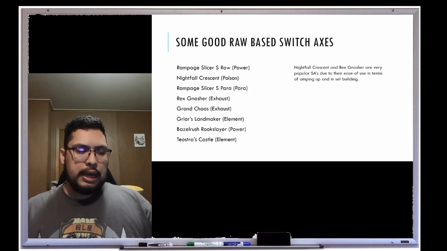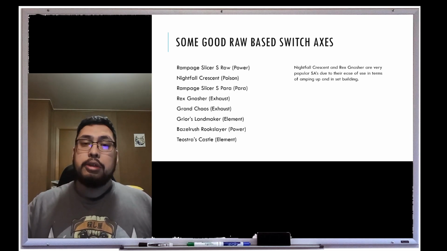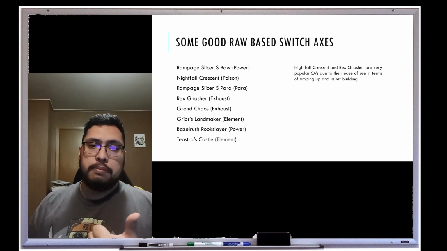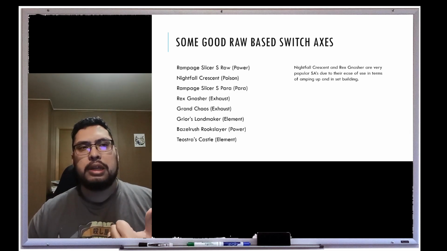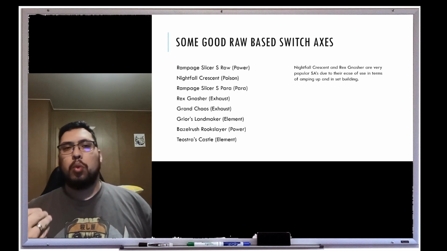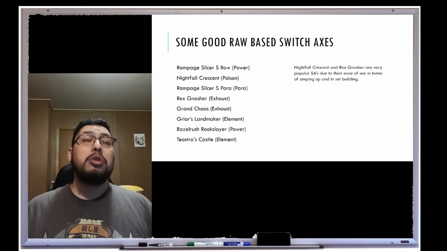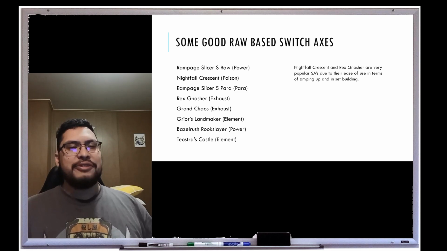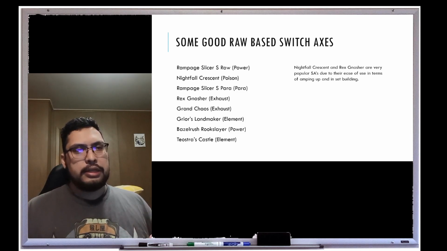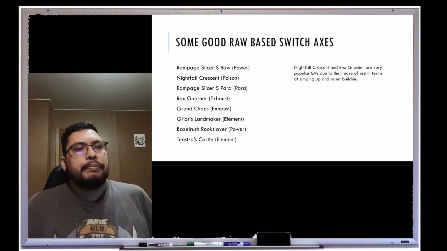Now, for Grand Chaos, there are 2 ways you can actually build for it. You can either use Bludgeoner for the 10% boost, or if you have an extremely beefy handicraft charm, then you can actually get this thing up to white sharpness. And with 240 raw and white sharpness, you're doing bonkers damage. That being said, you do have slightly less exhaust, so you can expect your KOs to be a little bit more delayed than the Rex Nasher.